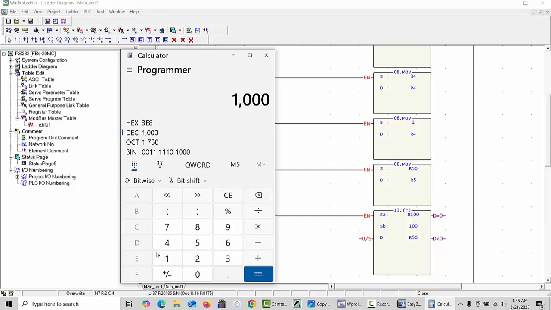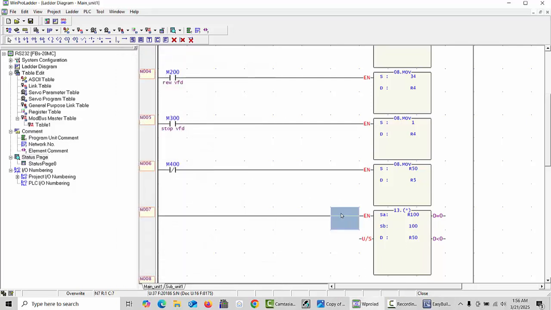And if we would like 20 Hz, for example, you can see, cancel all this, 20 multiplied by 100 and click OK, and 2000 will be moved. Because when we want 20 Hz, you have to type 2000. So this formula we can use in the PLC. And now I will download this program again and show you how it works.